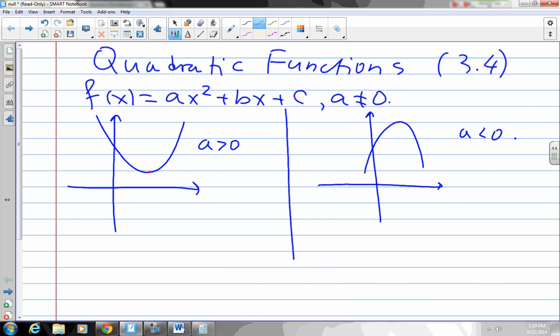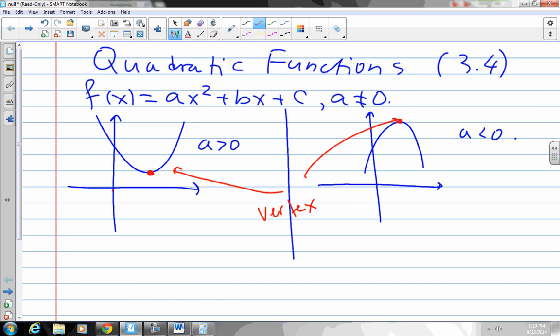The parabola has a very nice point, either the lowest point or the highest point. That's called the vertex of a parabola. So it will actually tell us, in the first case, if a is greater than 0, this parabola has the lowest value. We can find the minimum value of this function. And you can see it visually, right? The smallest value that this function can be is whatever the y value of that vertex is. Do you agree with that?